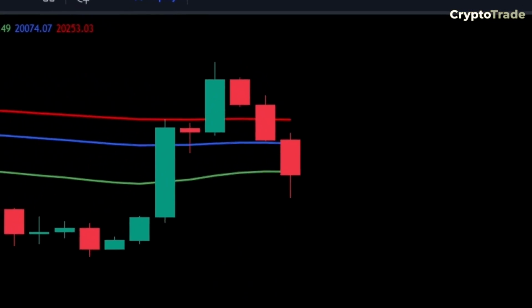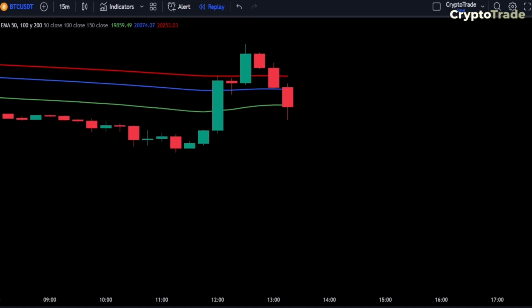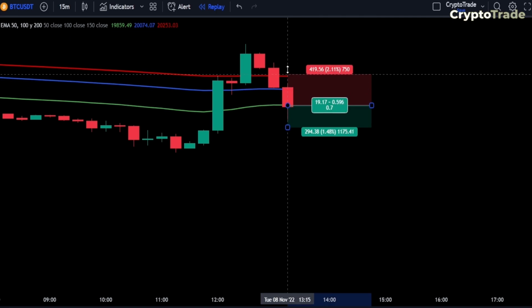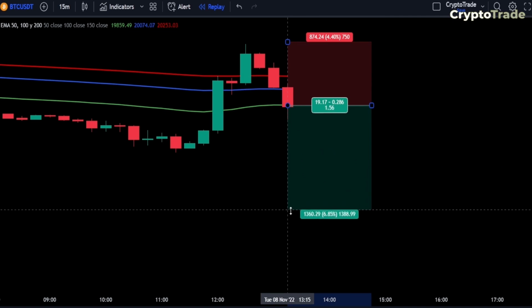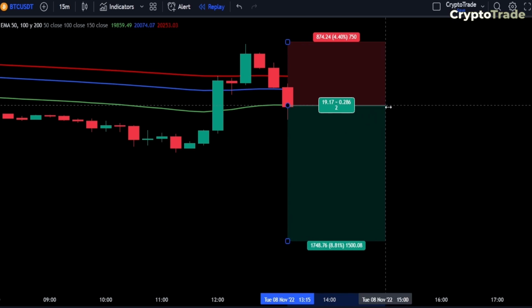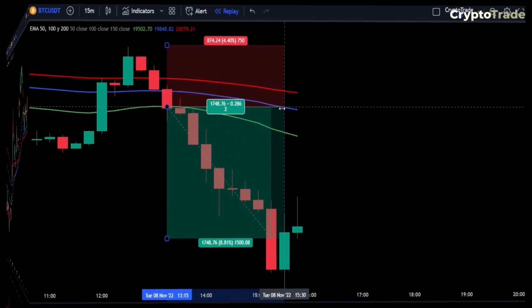For a sell order, the EMA green line must be below the EMA blue line. The EMA blue line must be below the EMA red line. Wait until the candles bounce back towards the green line. When a candle closes below the green line, that's the moment to place a sell order. Place stop loss above the nearest swing high. The risk to reward ratio will be set to 1 to 2. I hope you have understood the selling strategy.